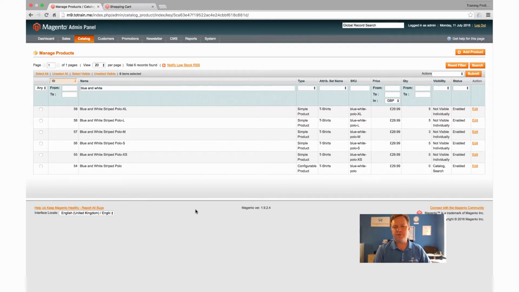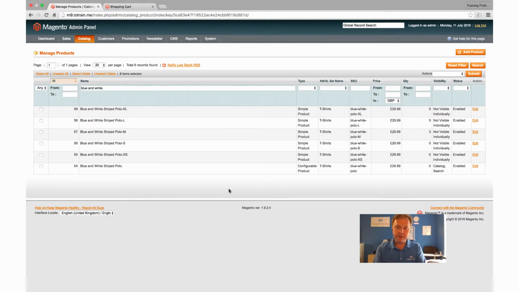So what is the process for creating a configurable product? The first thing we have to do before we start trying to create our product is we need an attribute in the attribute set that our configurable product is going to be in. If we take this product here, it's in the attribute set t-shirts. Within that attribute set, there needs to be an attribute that is a configurable element. We'll go through how you set up an attribute to be a configurable element. The configurable element is the size or the color that the customer is going to choose. There's a special attribute type for that, and we will go through how we set that up and then assign it to an appropriate attribute set.